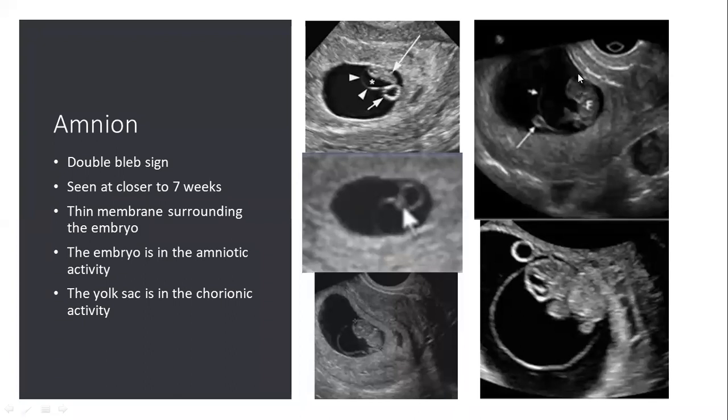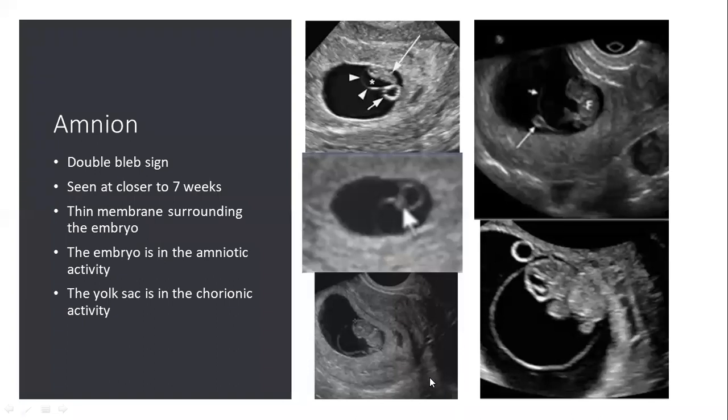As time goes on, the amnion continues to expand. We still have our yolk sac. So this is how it eventually gets obliterated as it is being pushed when the amnion is expanding. You can also see from here, with a high resolution transvaginal probe, you can appreciate things better. So we are seeing our embryo, we are seeing our amnion, and we are seeing our yolk sac.